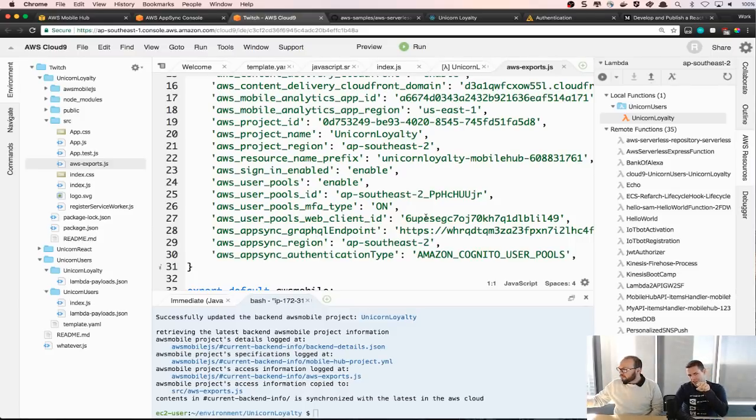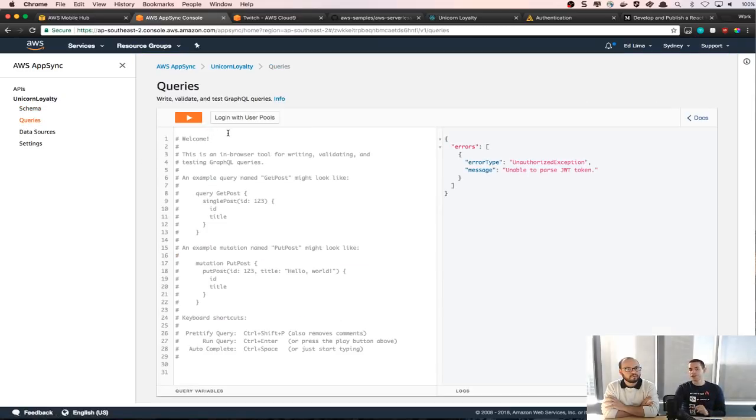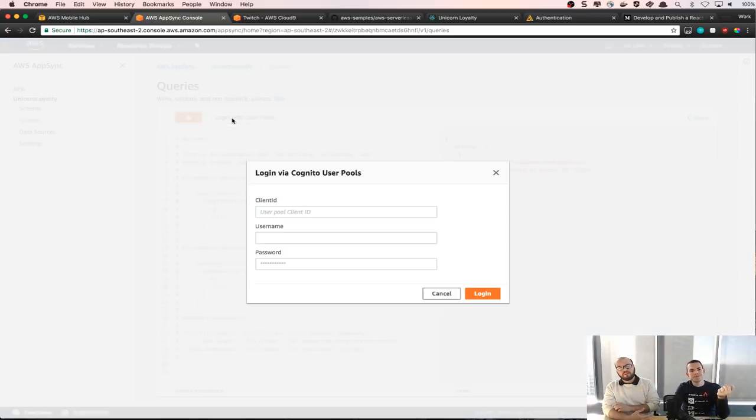I just want to point out this little piece here that's very important. As you noticed before, I configured my AppSync API to be authenticated by Cognito, right? And that's what it uses here. So let me copy this, and you're going to see why I need to copy this shortly. The cool thing about the AppSync console is you can make queries straight from here. As I linked my AppSync API with user pools, you see here, I need to log in, because the JWT tokens are what authorize my call. If I'm not logged in, I'm going to get an error like this. Pretty cool. Yeah, it makes a lot of sense.